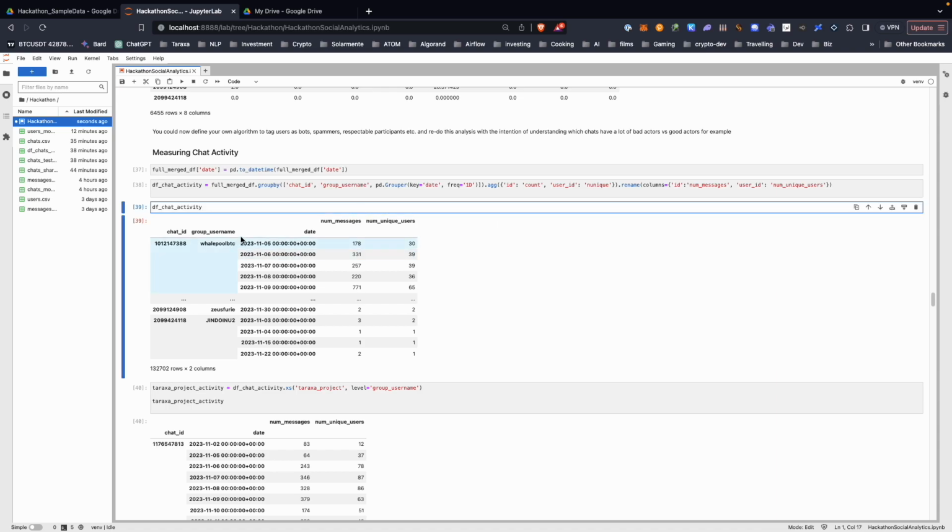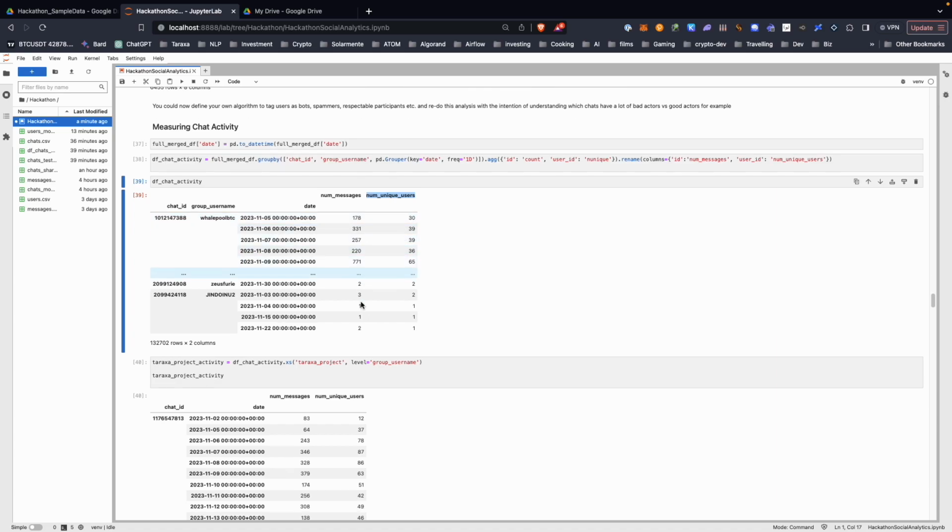And here, over the course of days, you can count the number of messages that have been posted on a particular group and the number of unique users that have chatted on that particular group, which in my opinion is a much stronger metric than, for example, member online counts, where maybe you could have had quite a lot of people online, but not a lot of them are participating. When you have groups where there's a high count of unique users participating, it really gives you an idea that there's a lot of conversation happening, and that tends to be valuable when looking for signs.